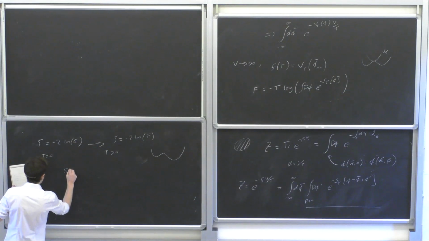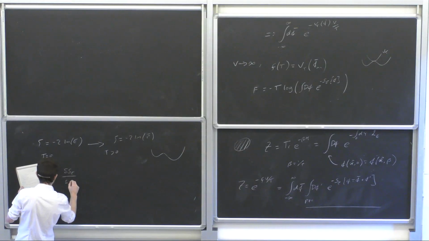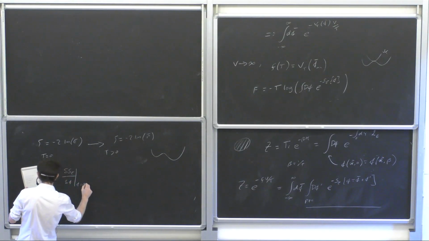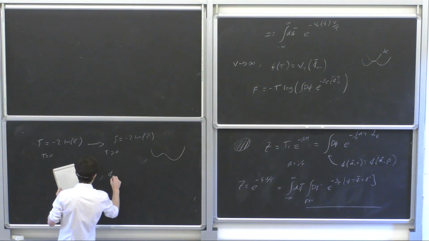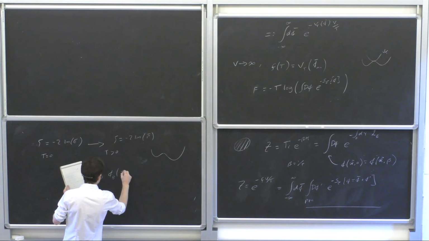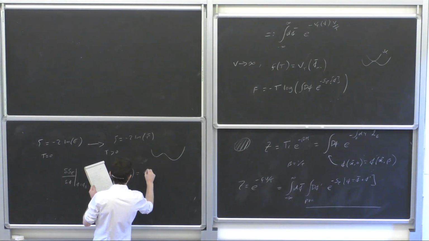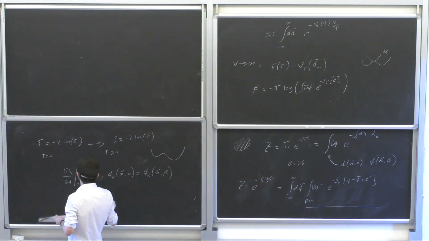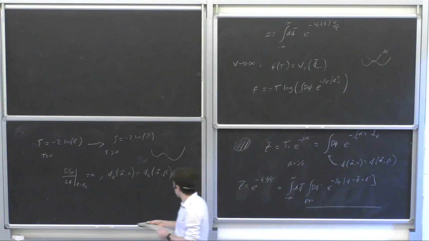So, just like before, we need a solution of the Euclidean equations of motion. Let me call it phi bounce again, with the property that phi bounce of x at tau equal 0 is equal to phi bounce at tau equal beta, because all the contributions to the path integral are periodic in imaginary time.